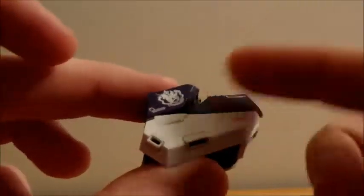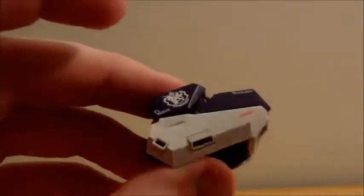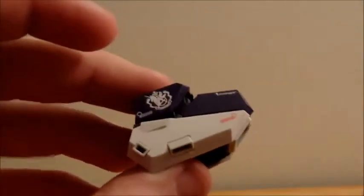Next up we have a basic shoulder. The only movement that you're really going to get with this is just the little piece that'll connect it into the torso itself. It's just going to wiggle. However, you do have a nice gimmick where this opens up just a tad bit. So you got some really nice, I guess it's a totally different form in acceleration mode. However, I believe this will come into play for the expansion set, which I do have. That is in construction right now. It will be its own part.